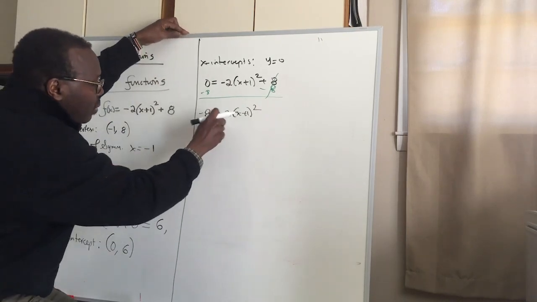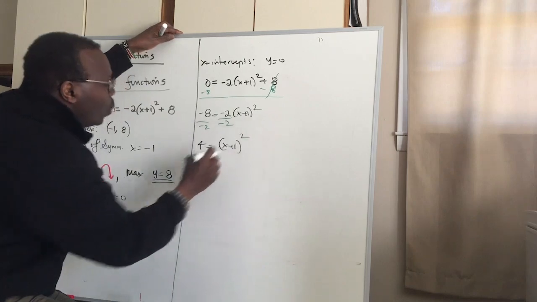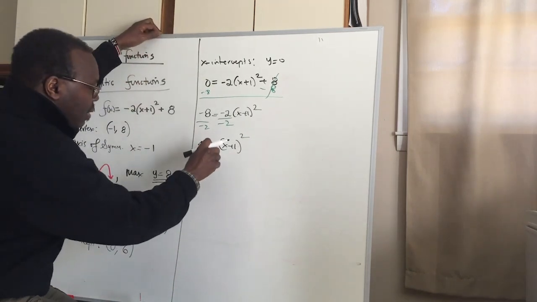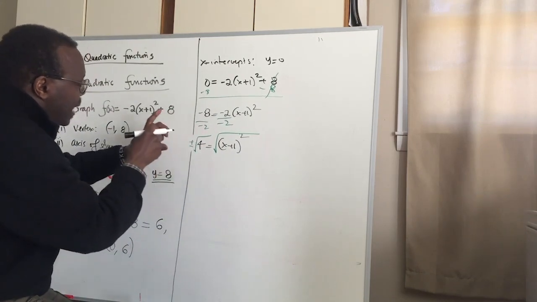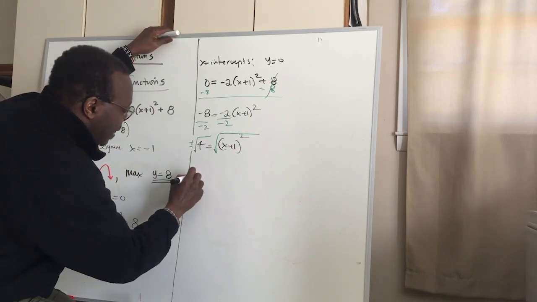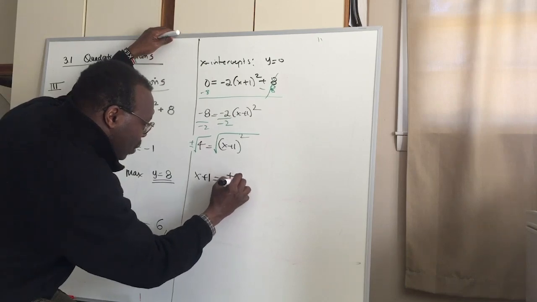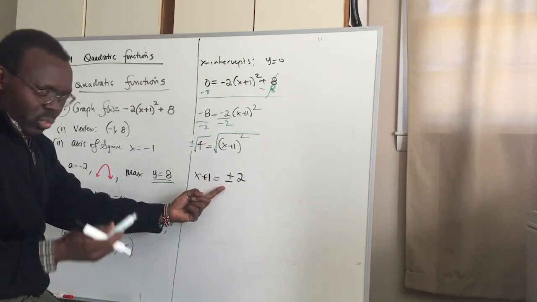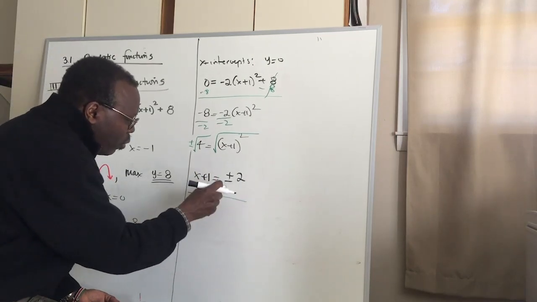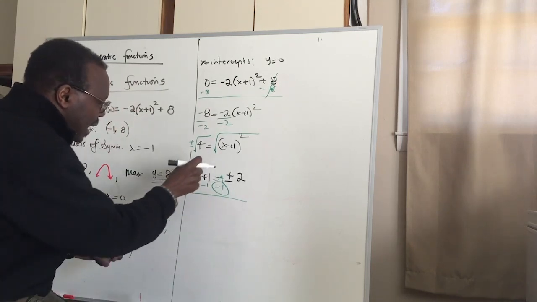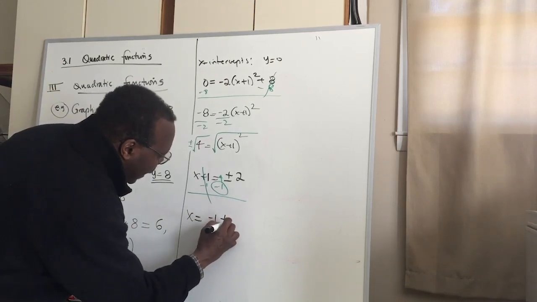Now divide by -2, and we have 4 equals (x + 1)². Now take the square root of this side and this side. When you take the square root of this side, write plus and minus sign. So this side will just be x + 1, and this side will be plus or minus 2. That means we end up with two solutions. Of course, before we do that, we have to move this 1 over to the right side by subtraction. Move this 1 before those two signs. This cancels off, and we have x equals -1 plus or minus 2.